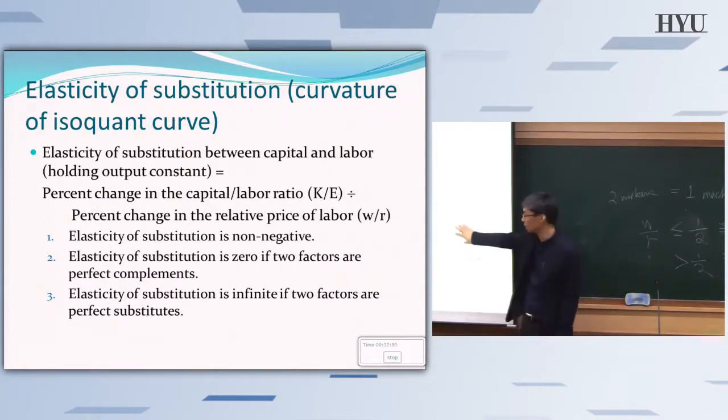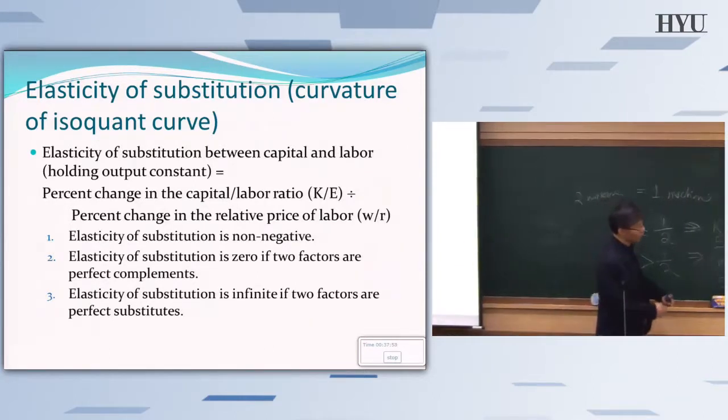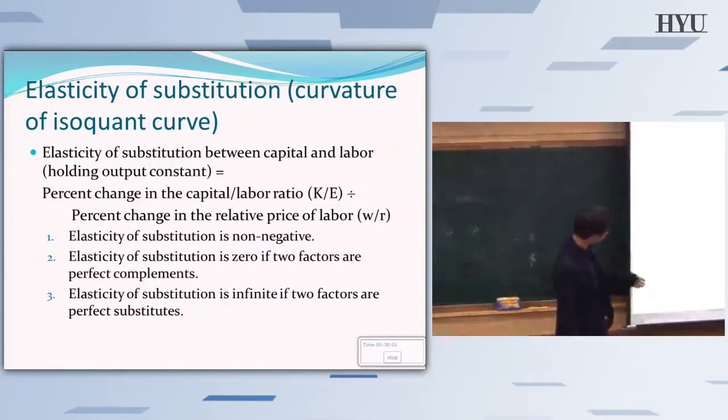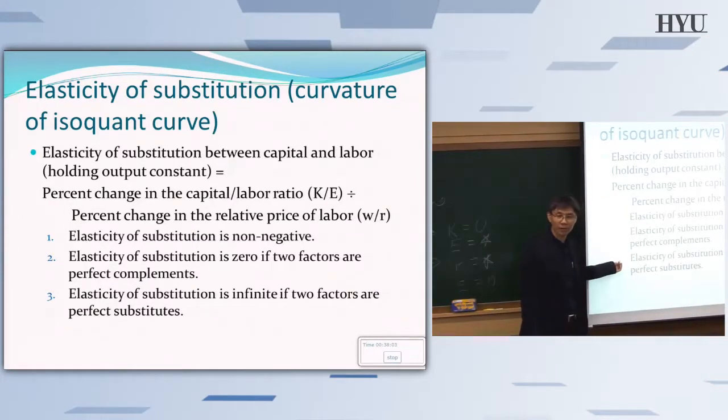So obviously, in most cases, it should be in between. This case is probably not that normal. It's quite an extreme thing, where one thing does exactly the same thing as one machine does. But this one is quite possible. The example makes sense, right? One machine needs some operators. So this is much more plausible than this.